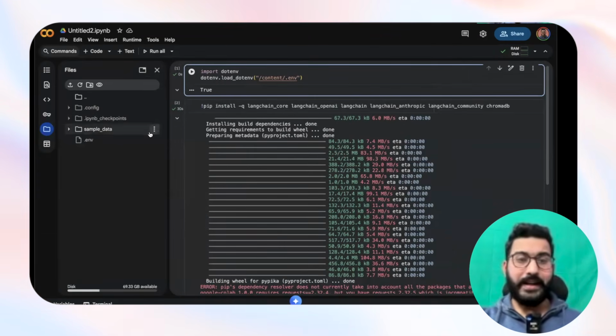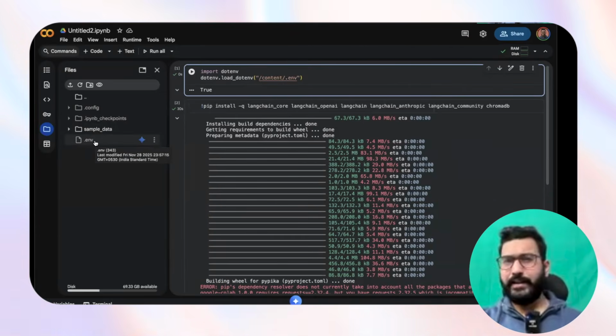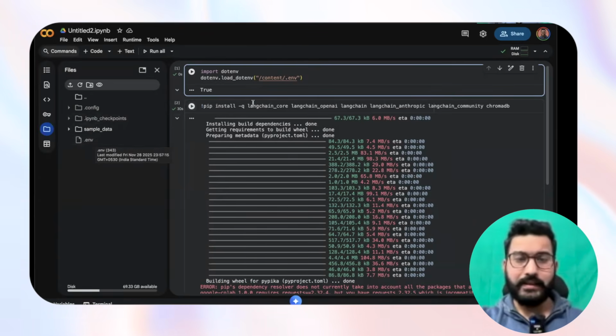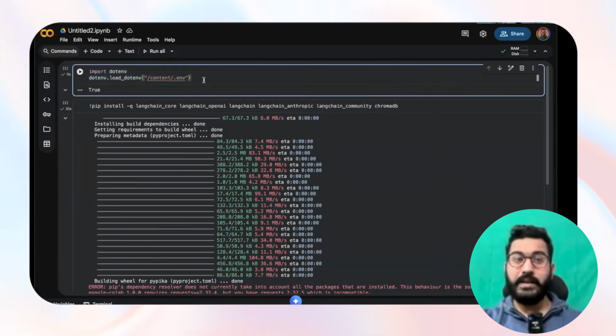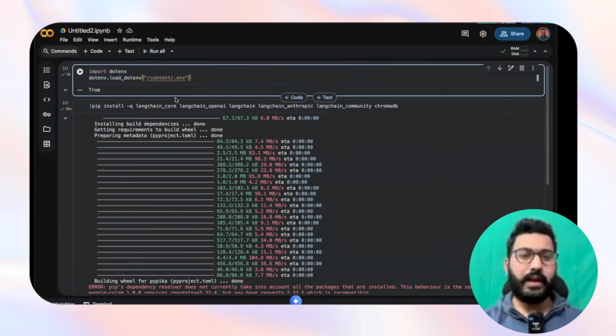To make sure they are secured, I have created this .env file where I have added all the API keys, and we are loading that file here to set up the environment variable. You have to do this every time you come back and create a new Colab notebook where you are creating some application using LangChain.